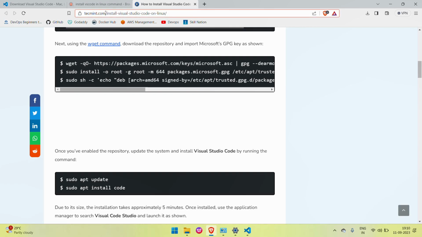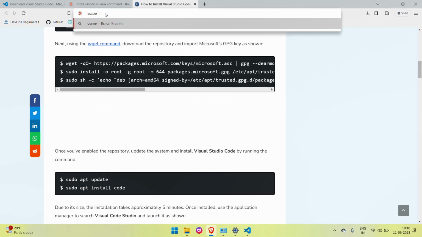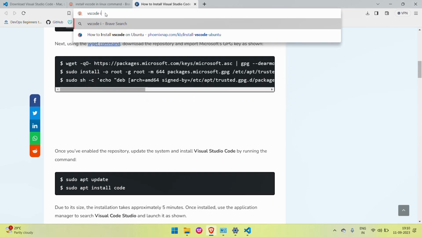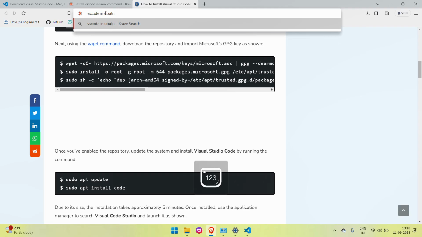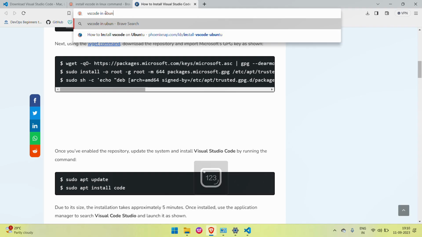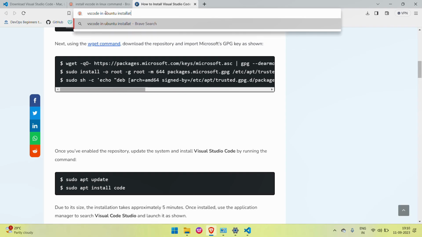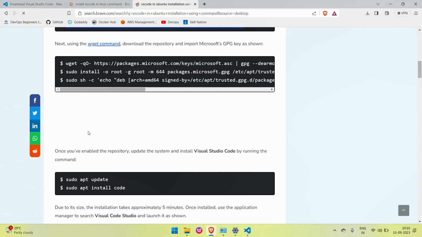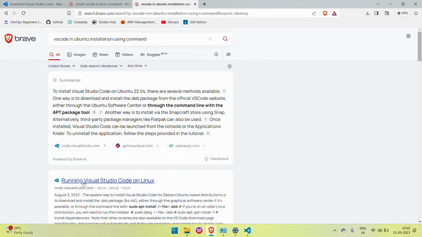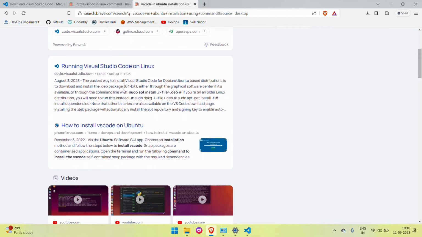So let me try for Ubuntu: VS Code in Ubuntu, installation using command. Okay, so now installing Visual Studio Code on Ubuntu. Let me just click on it.